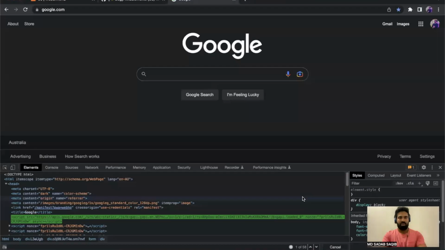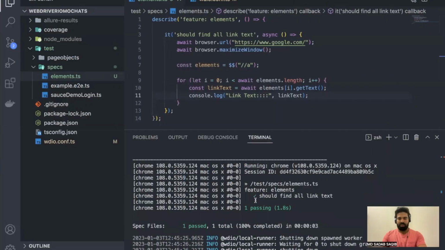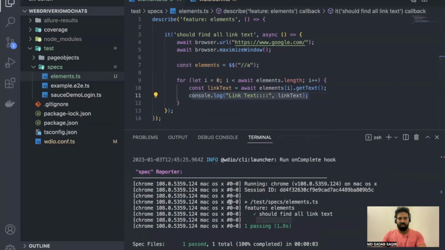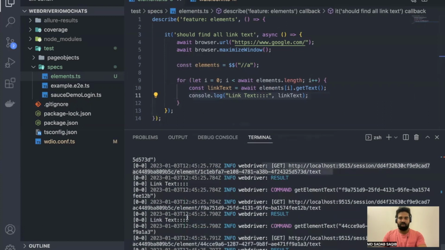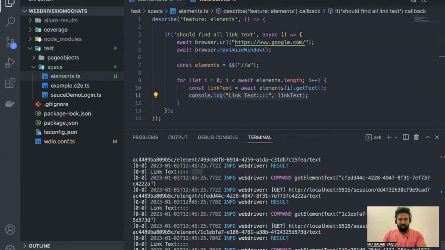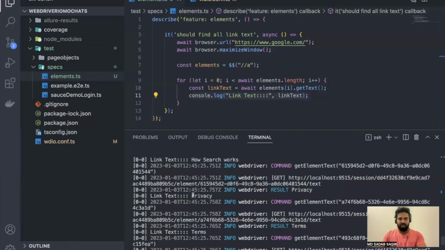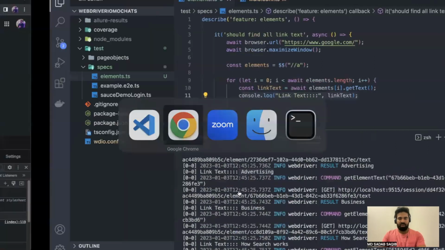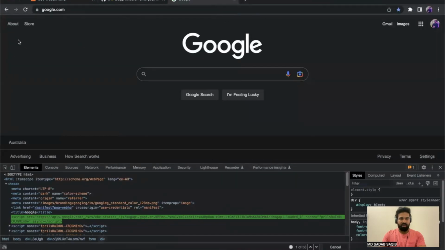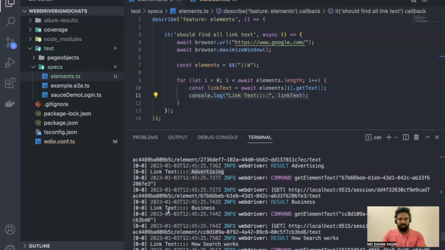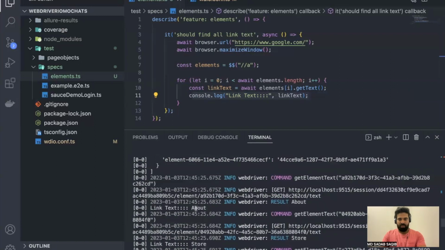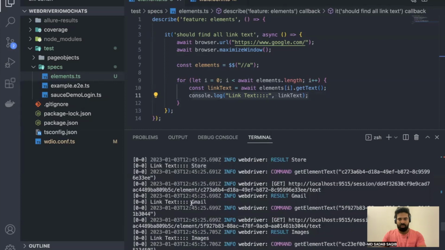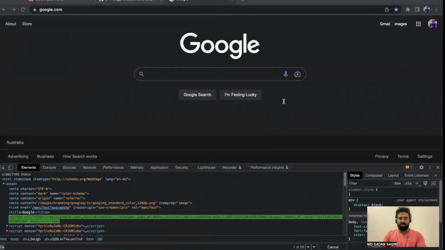It's loading google.com, maximize and close. That means this execution is done, and the test has been passed. Let's see whether it has really printed this or not. If you keep scrolling up, there will be so many detailed logs, which some other day we'll talk about. But if you notice, somewhere we have a link text but it is empty. Here also empty. But if you keep scrolling, you see something called privacy, how search works, then advertising. If you go to Google, we have something called advertising, how search works. And then here we have business. If you keep going all the way to the top, you'll find about, store, Gmail, images.